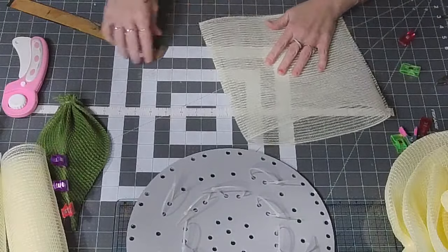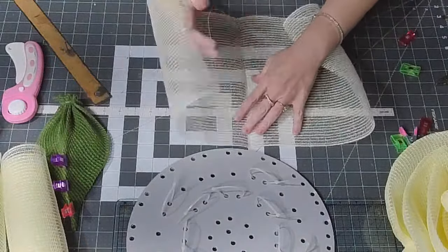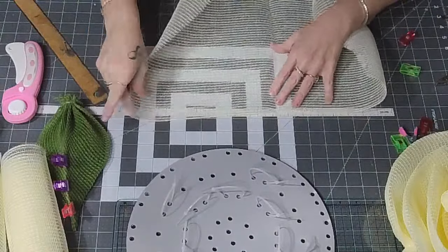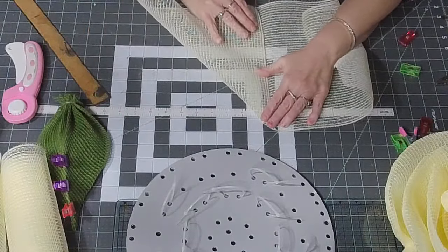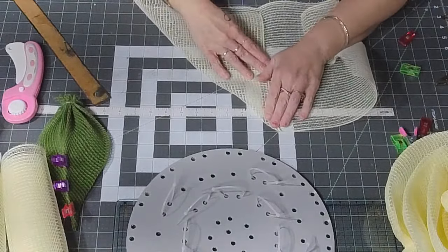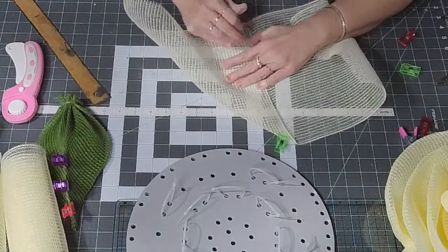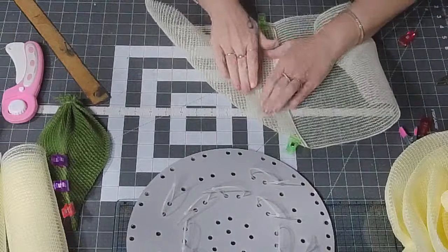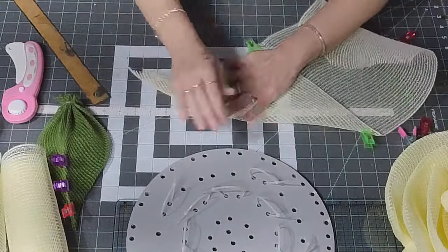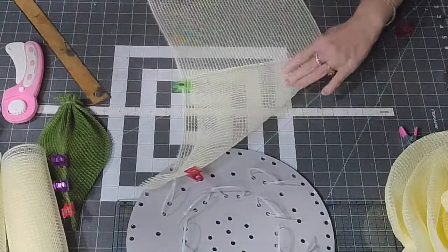The natural color is cream. All right, so there's my center line. We're going to take the right side and go right down the middle, just like we did the green. It's almost exactly the same as the green petal. We're just not putting veins and all that stuff in it. Has anybody seen this petal before?